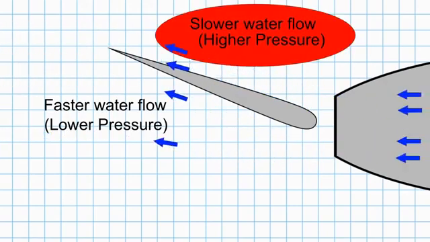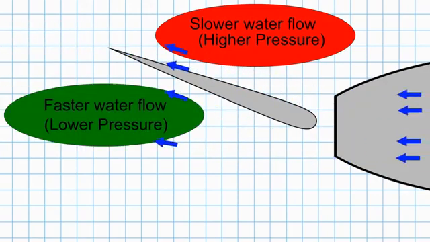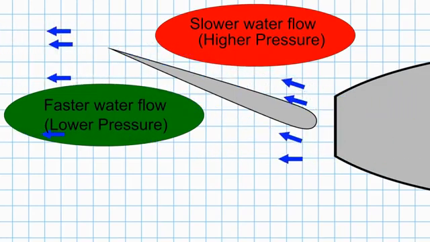This side is actually higher pressure than it was for the flat rudder. Likewise, this side is even lower pressure than it was before. All this means that for a given speed of water, the curved aerofoil-shaped rudder will turn a boat more efficiently than a flat rudder.